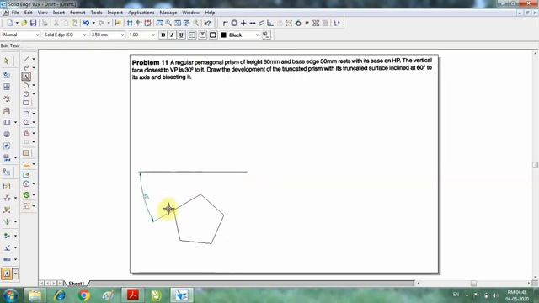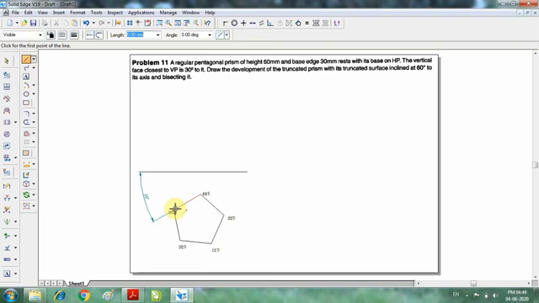I'll name from the left hand side: A in bracket A1, this B in bracket B1, C in bracket C1, D in bracket D1, E in bracket E1.